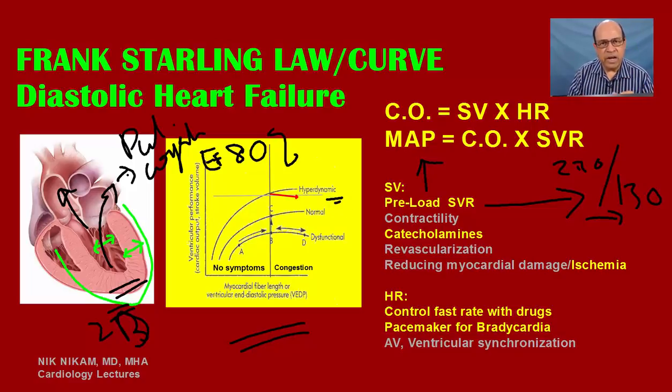Now let's look at what are the other factors that are making this patient short of breath lying in the intensive care unit. We talked about the preload, which is increased. We talked about a significant increase in the systemic vascular resistance. And because of this acute shortness of breath, he can also have excess circulating catecholamines. Vascularization is not a problem, contractility is not a problem, and myocardial ischemia is not a real problem unless there is an accompanying acute myocardial infarction or non-STEMI. Let's assume for a minute that we are dealing with pure, uncontrolled hypertensive acute pulmonary edema.